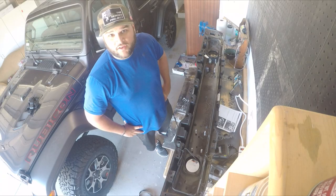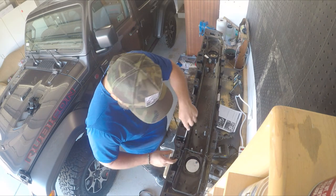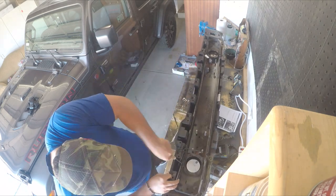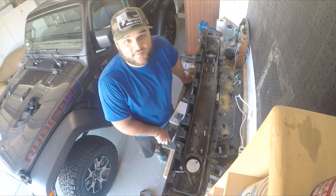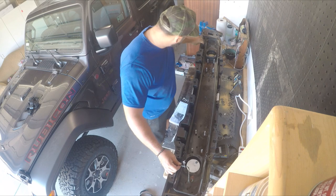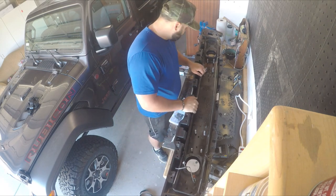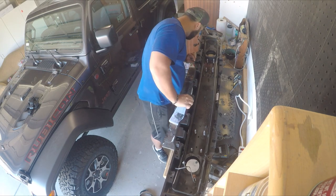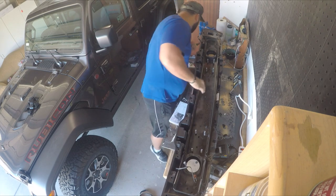The fog lights are now installed mechanically. I'm going to get this wiring harness out of here using a trim tool. It seems that the wiring harness, even though I unclipped all the visible points, wraps in and around underneath this piece of metal. I can see some clips on there but can't really get to them, so it looks like I may have to pull this whole cover off.